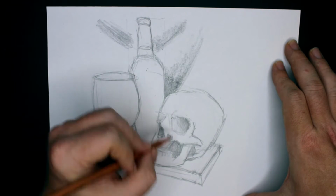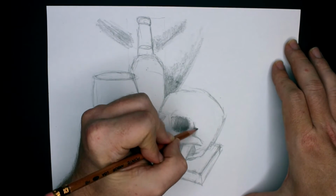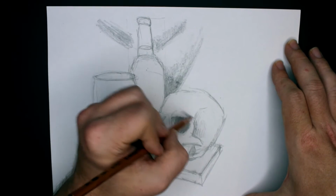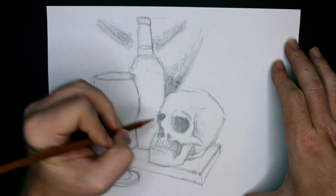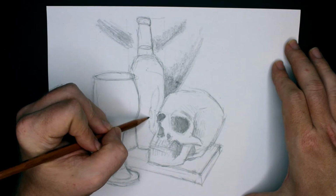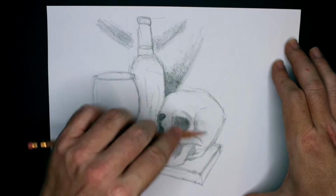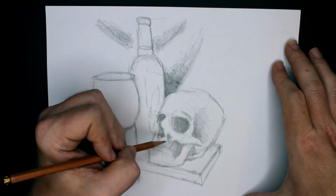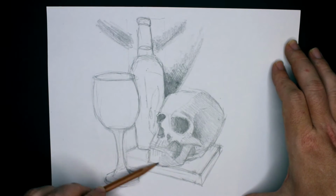So with that in place, I'm starting to block in things a little bit more. I'm pressing a little bit harder on the pencil to give me a little bit more darkness in the lead. Notice my other hand is really holding down the paper. If you want, you can tape this down, but for as quick as I did this, I just wanted a simple sketch. And you can see that I'm drawing little things like the reflection of the skull in the wine bottle. I'm adding in more defined details and blocking out larger forms.